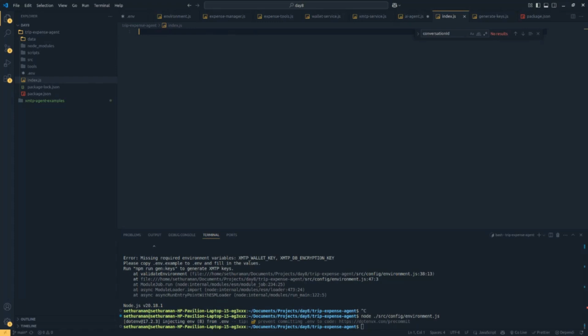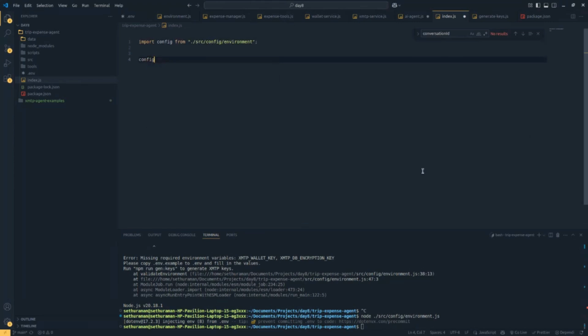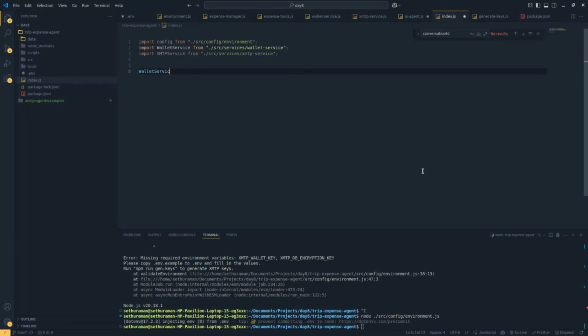And yeah, so this is going to be the entry point where we are going to get everything. Like we'll just say config. We need the config. We need all the services: XMTP service, wallet service, expense manager, AI agent.